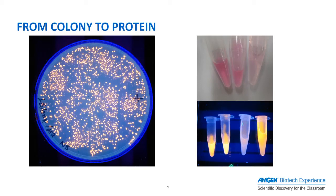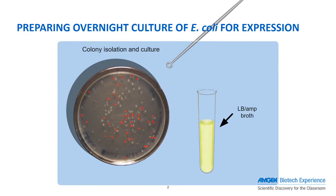How do we get from pink colonies on a plate to glowing RFP in a tube? We start with growing up, or scaling up, bacteria that produce red fluorescent protein. Depending upon your AVE site, this step may be done either by AVE site staff or by teachers using a freshly transformed colony. You will select one transformed RFP-expressing colony, which contains a group of identically transformed E. coli cells, and grow that in a liquid medium. This liquid growth medium provides all the nutrients required for cells to grow, replicate, and most importantly, produce RFP.